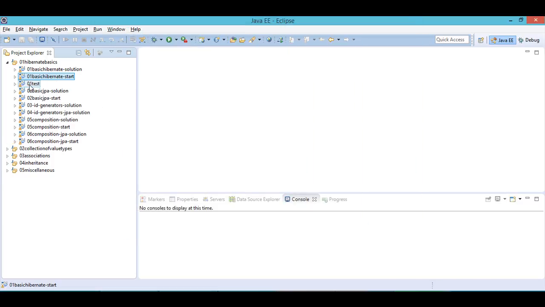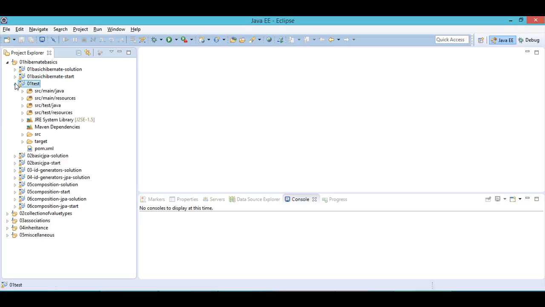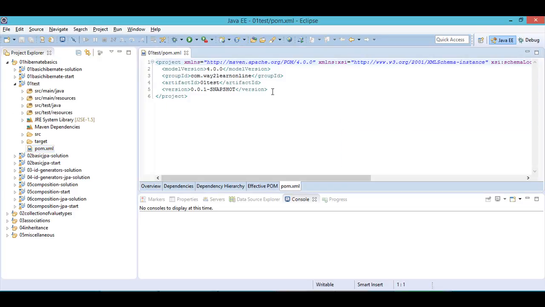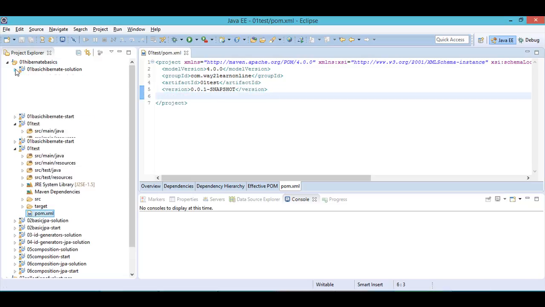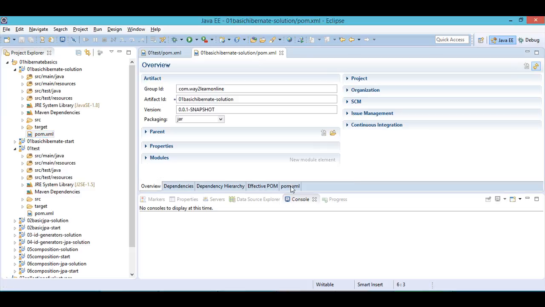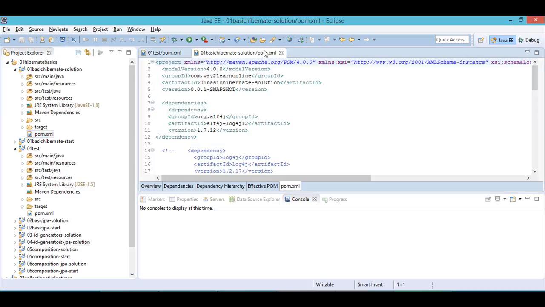So this test project is appearing, and in this pom.xml file, if I open, it will be almost empty. What I did is I copied the dependencies. So in the solution, if you see the pom.xml, I have copied all the required Maven dependencies.